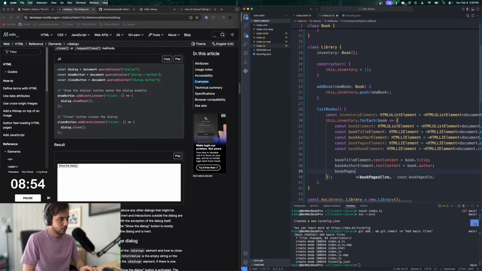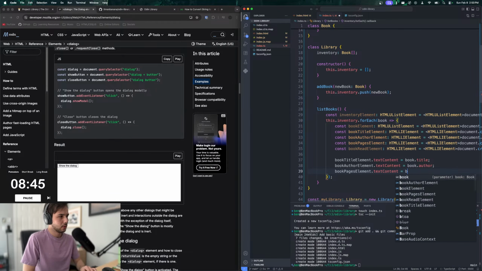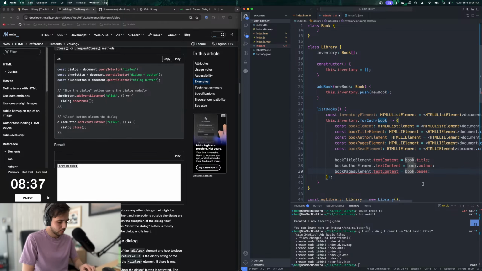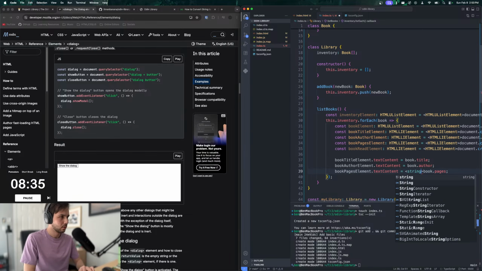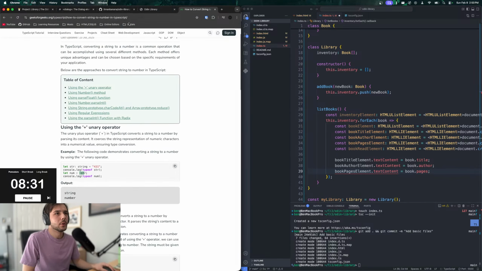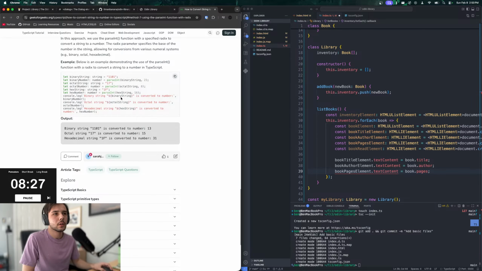Book pages element equals, and then we have to stringify the number. Type number is not assignable to string. So can we cast that? Maybe not. No. Number to string. Oh, is this parseInt?